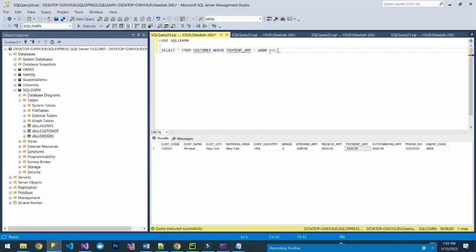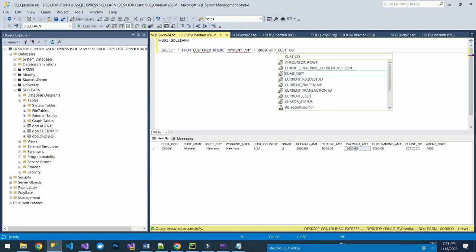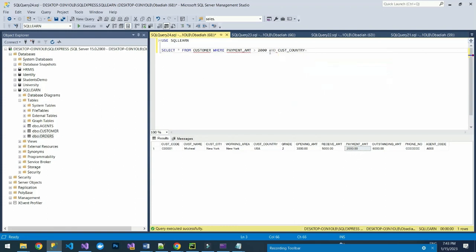In case we have another condition, we say AND the country code, that is the customer country, should be US. So those customers with payment amount greater than 2,000 and should be in USA.